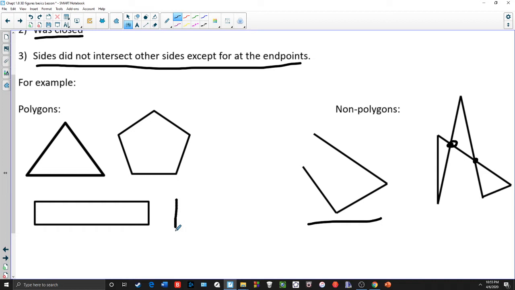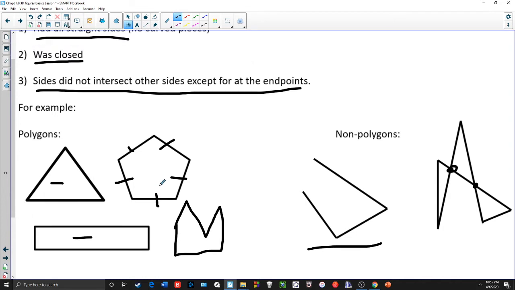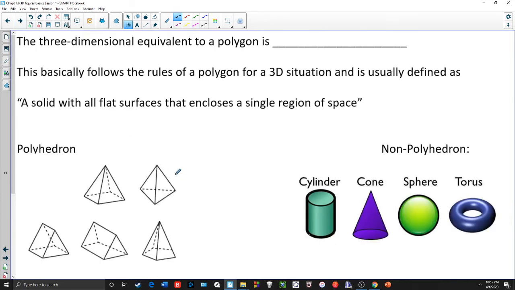You could also have concave polygons, which were when they kind of collapsed in on themselves. That'd be a concave polygon there. And we had names for these, right? Like this right here would be a triangle. This would be a rectangle. This would be a 1, 2, 3, 4, 5. This would be a pentagon because it was a 5-sided object. So we have the general term of polygon, and then we had specific terms depending on how many sides it had. So for 3 dimensions, we kind of do the same thing.